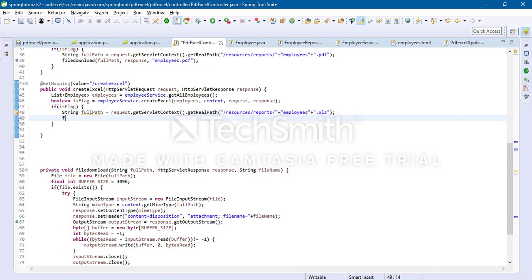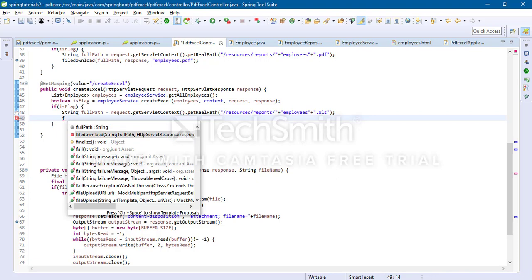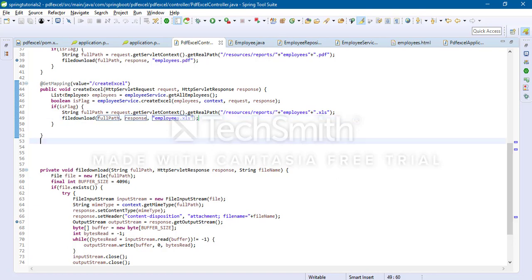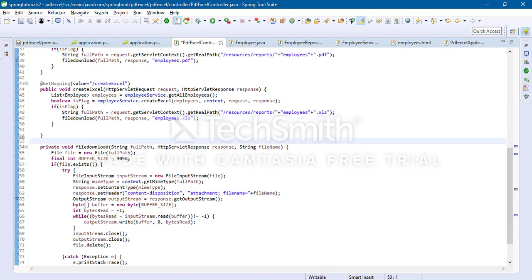Now I am going to write file download, full path, response, file name is, I am writing employees dot xls. Now Excel also done.